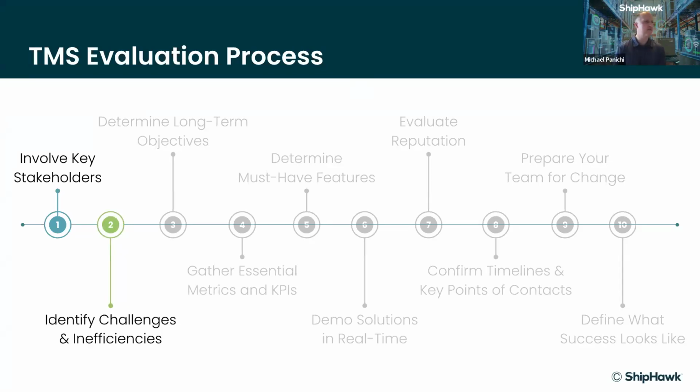Identifying challenges and inefficiencies. And this is something that I see a lot of folks not really hone in on during the process, which is they don't identify what pain they currently have today. They know that they need a TMS, but they haven't identified all the exact reasons as to why. That's something, while it seems almost cliche, that you definitely want to have a checklist for, to make sure you're checking off all the things, all the gaps, if you will, in your process that the TMS is solving.